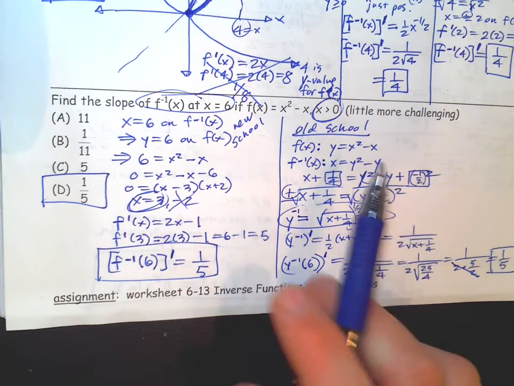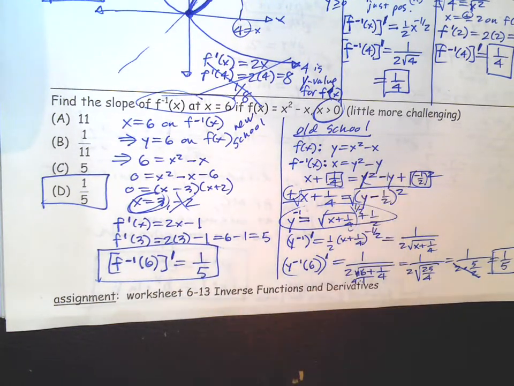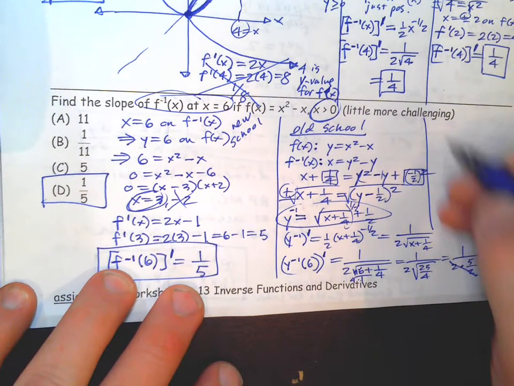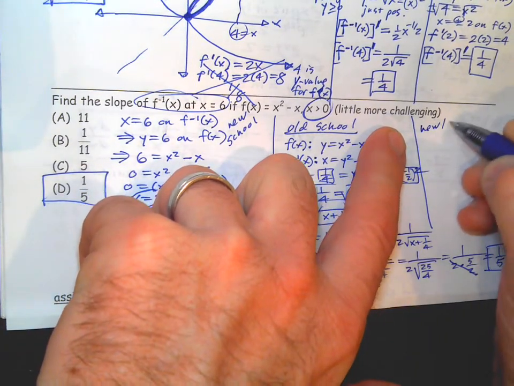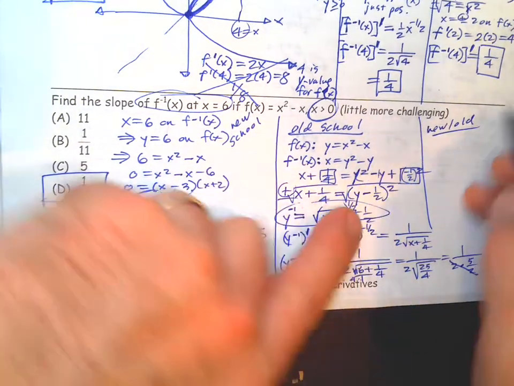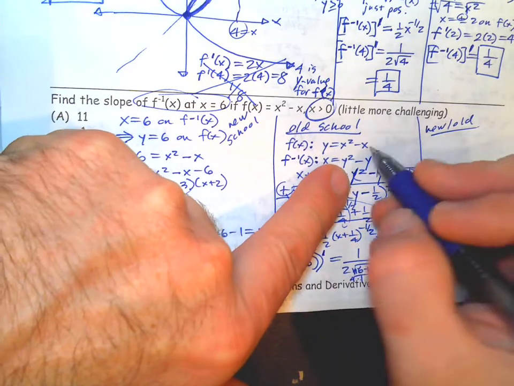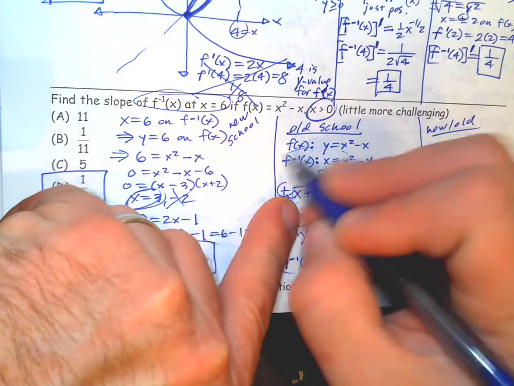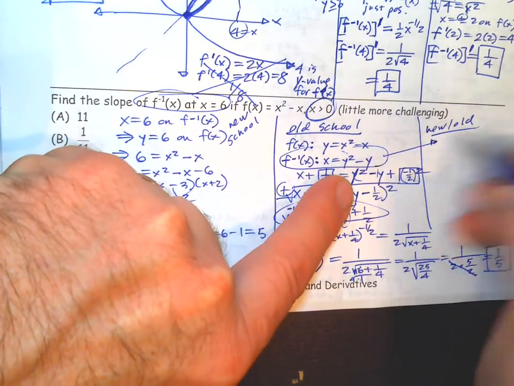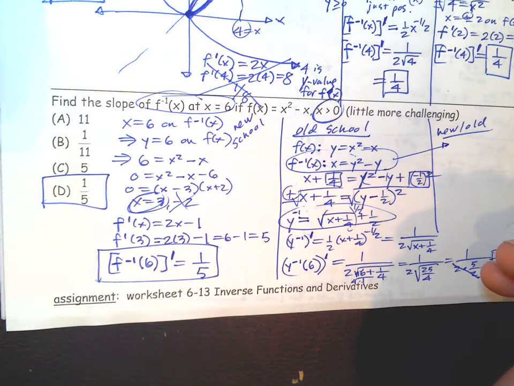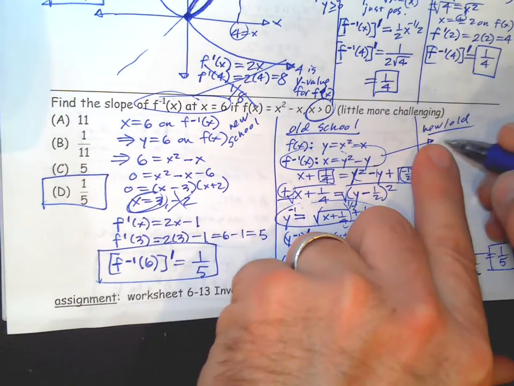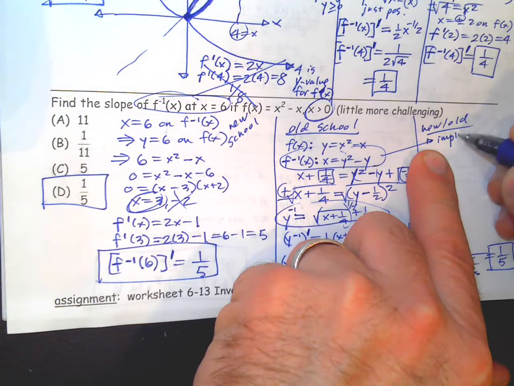You're going to get ones that you can't solve for y if you try and find the inverse. So you're stuck. Okay? Now, the other option, there is sort of a new old school hybrid approach, but I would just go with the whole new school thing. The new old school is to find the inverse function, but don't solve for y, use implicit differentiation.